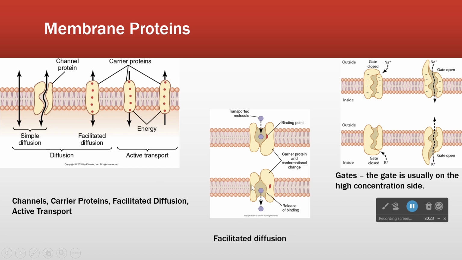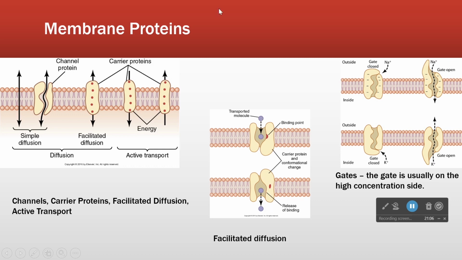So I like this example of facilitated diffusion because it kind of shows you how these molecules can slow things down, right? So here's the molecule to be transported. Let's say it's glucose. It comes in from the outside, so extracellular fluid. It binds to its binding point. And when it binds, it causes a molecular change, which actually changes the shape of the protein. That change in shape makes the transported molecule bind less well here. So it releases and goes inside. And then that causes the protein to go back to this shape, and that process repeats over and over again.